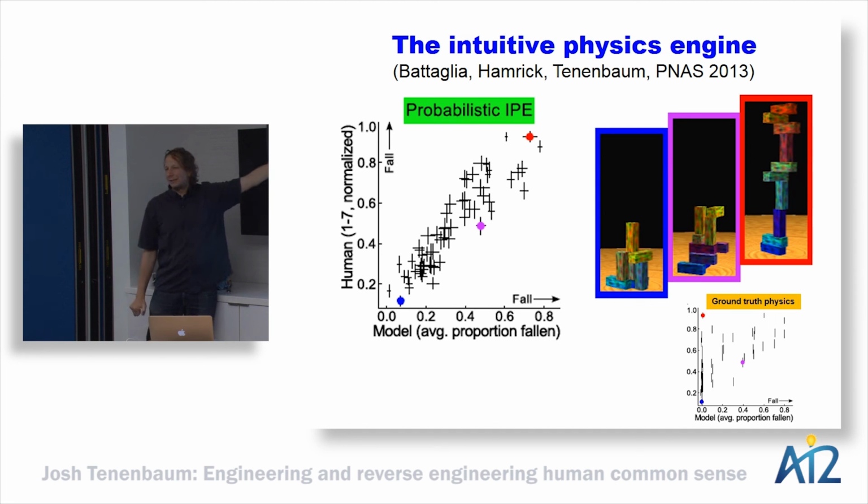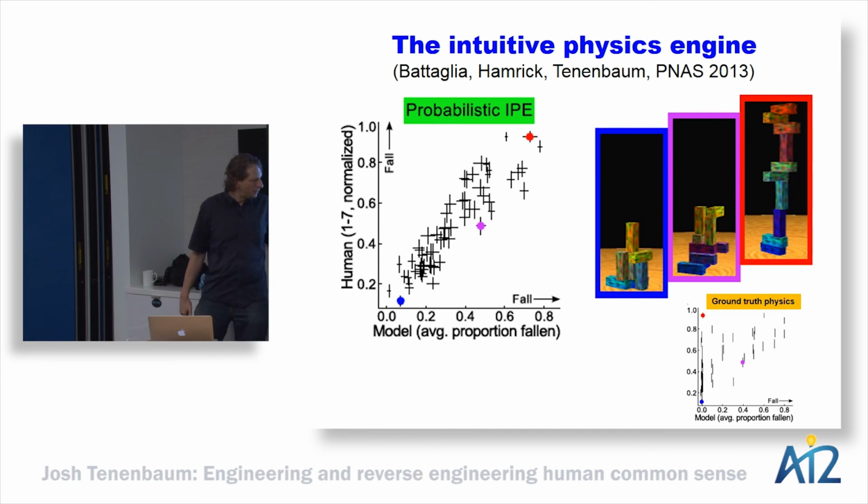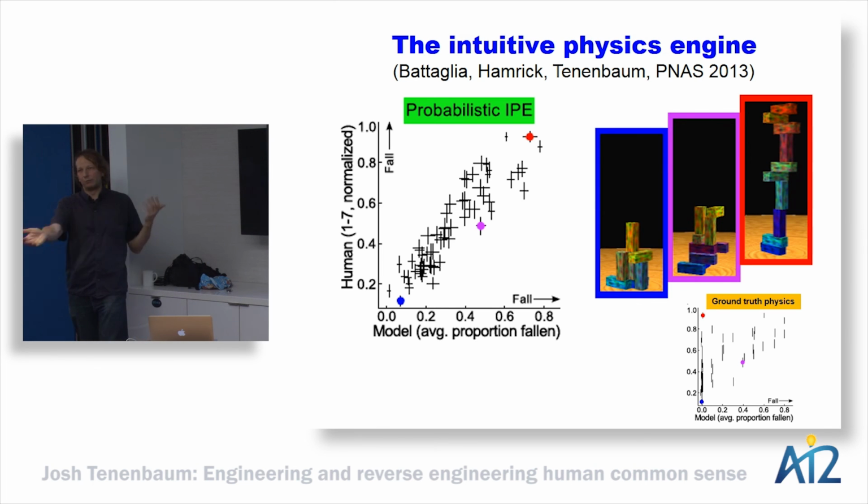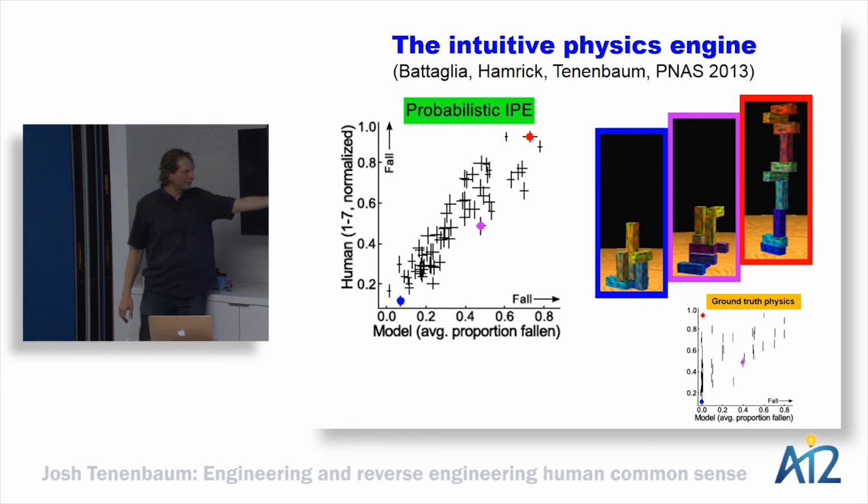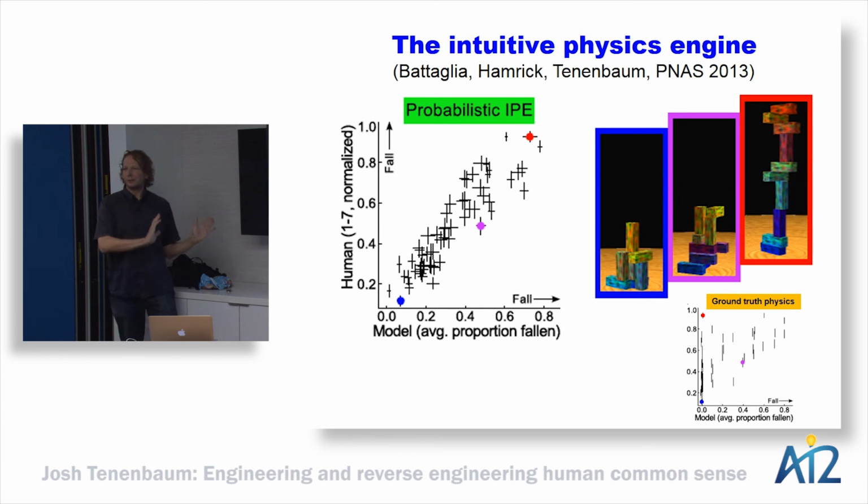Going up on the vertical axis means people think it's much more likely that all of the blocks will fall over. Down here means it's stable, according to people. And you can see people make graded judgments, filling out this whole spectrum. And then similarly along this axis here, the more you go out in this direction, the more the model is saying, yeah, I think that's really going to fall. And the basic thing I want you to get from the graph is just that this model does pretty well.